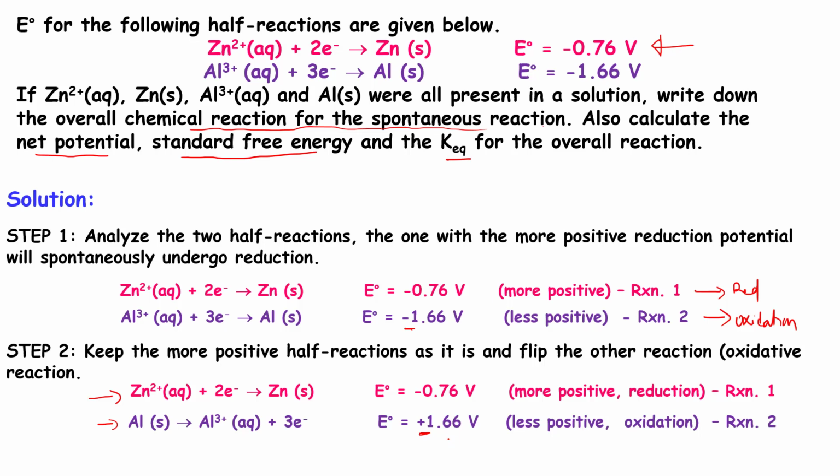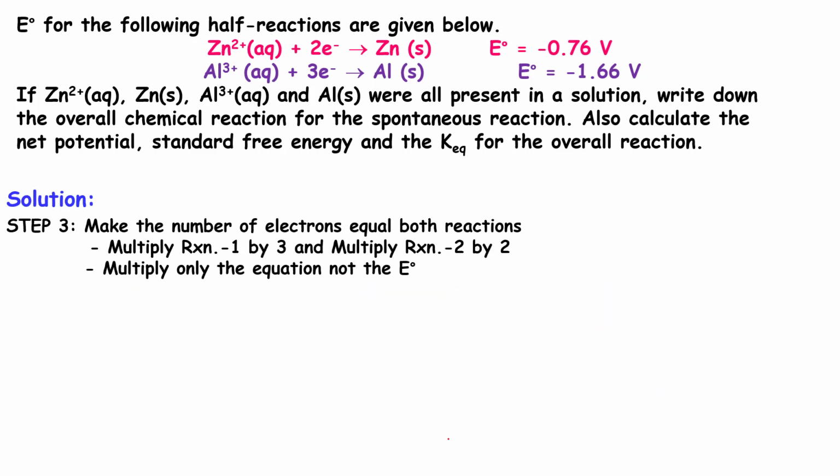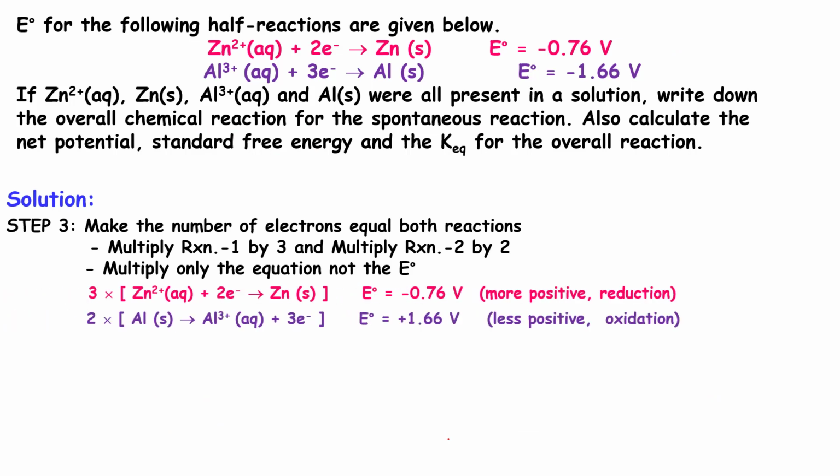Okay. And then in the next step, what we're going to do is take these two reactions and make sure that the number of electrons in both the reactions are equal. So the first reaction, if you see, it is working on 2 electrons. The second reaction is working on 3 electrons. Whenever there is an oxidation reduction reaction, equal number of electrons have to be lost or given up from oxidation, and then an equal number of electrons have to be taken up from the reduction reaction. So you can't have an uneven number of electrons. So how do we make sure that these two are equal?